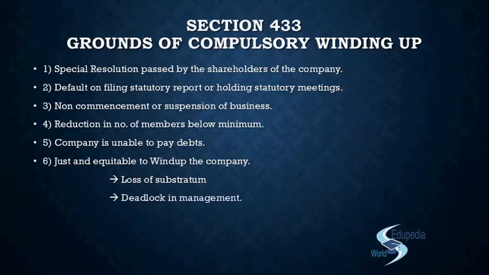Next, we have a deadlock in the management. So who is the management of the company? The board of directors. So if there is a deadlock in the board of directors of the company, then the matter is referred to the members. We have already seen that in the chapter on directors. But if there is another deadlock in the members, the shareholders as well, that means the company is not able to perform. Half the people are saying we would do this, half are opposing it. So it is a deadlock. The company is not able to move ahead. It is stuck over there.